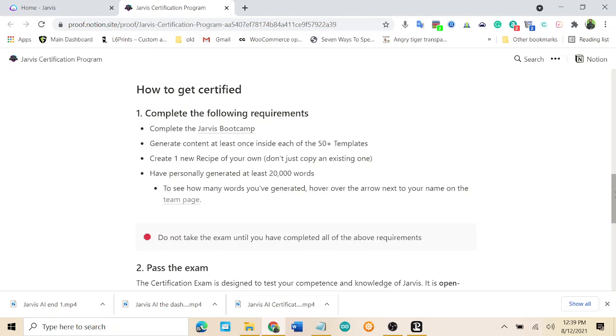So you direct it to write good SEO friendly stuff Google's going to like. It's going to create a lot of content. And you just need to make sure it's correct. So you need to guide it. And then the recipe helps Jarvis to understand what you're trying to do. So the end result, your food, if you will, from the recipe, is going to be beautiful. It's going to be wonderful, and it's going to work good for you.